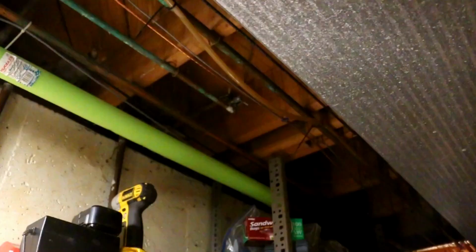Well, I got the battery charger shelf put up, but it's kind of dim over in that corner, and I can never find anything on the shelves. I always have to have a flashlight, which is awkward because then you're down to one hand moving things. So we're going to hang some lights today.